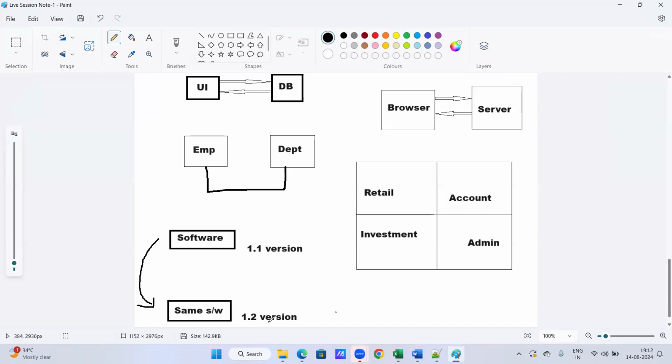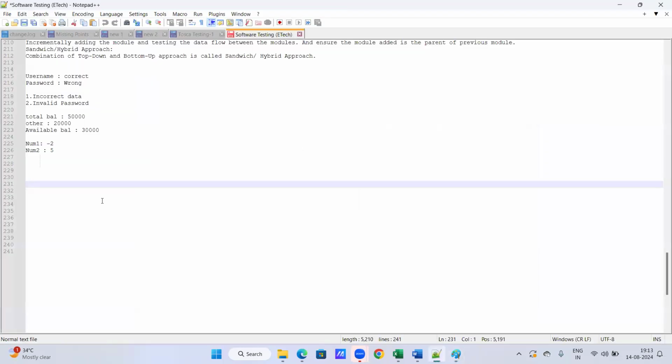It means the 1.2 version is installed in 2010 Windows, and this is a new machine. Tomorrow I got 1.3 version, the same software installed in the same 2010 Windows, even though we have a 2020 Windows.